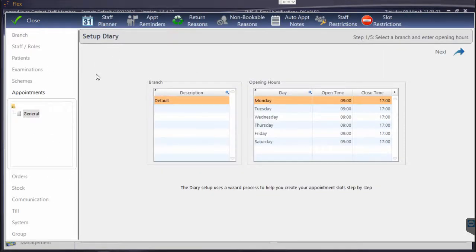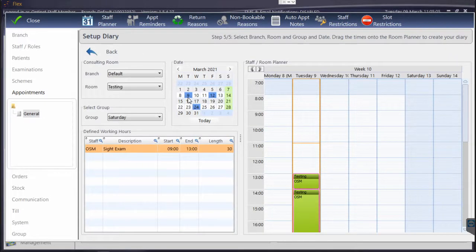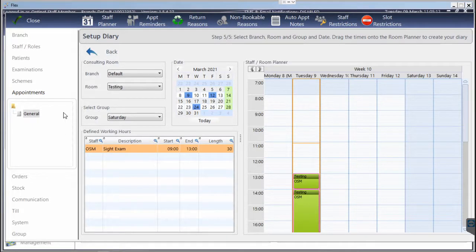So a normal day, as it were, would be click to menu and setup, choose appointments, then under the staff planner, on the day or the days that we want, you go in to build the diary. But with the auto build, it should be very autonomous, really. It would only be for holidays or absences that you might be changing it.